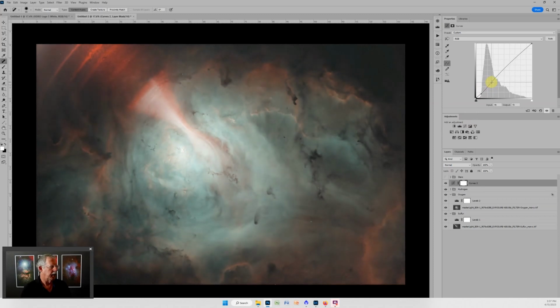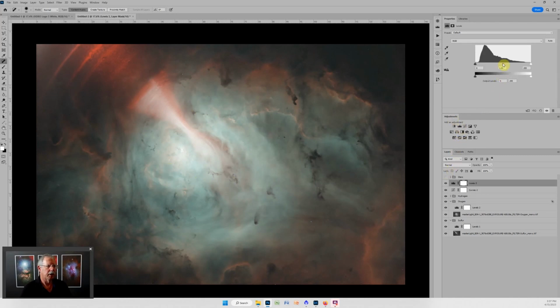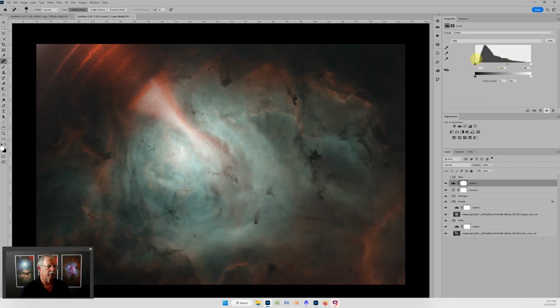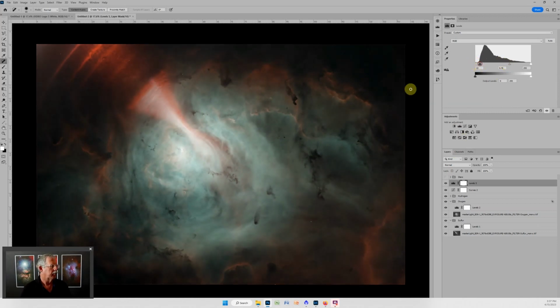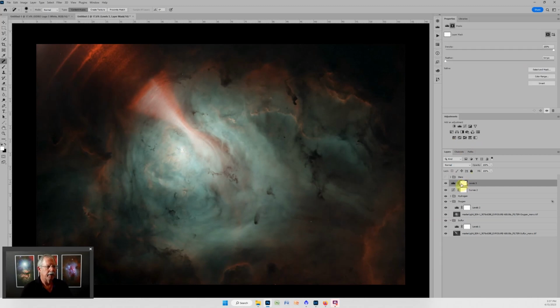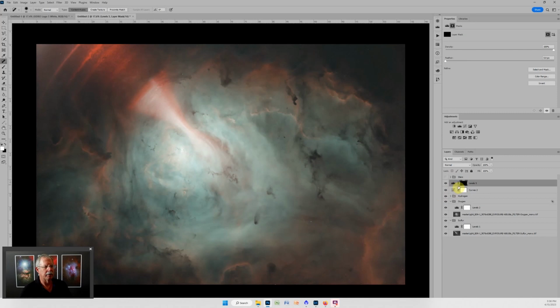If we want to do a targeted adjustment, let's say we want to darken this area, we could add, for instance, a levels adjustment layer, darken, really focusing just on this part of the image to make it look a little bit darker and a little bit more dramatic. And then we'll come to the layer mask, and by clicking on the mask you'll see that there's a double outline around the layer mask icon. Control-I on the keyboard will invert that from white, revealing everything, to black, hiding everything.